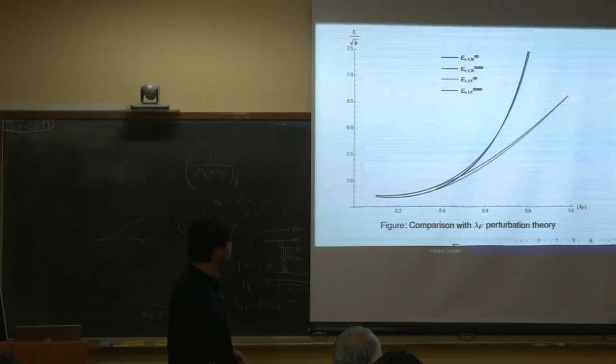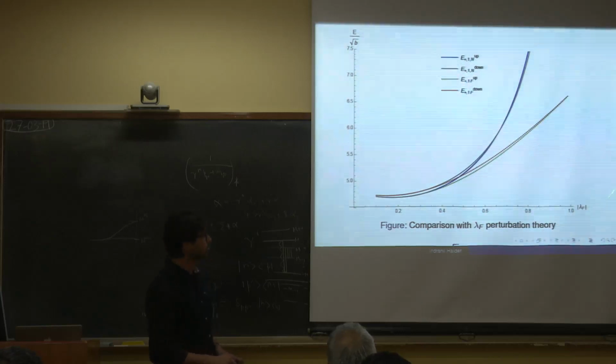So, they match quite well up to some 0.4 or 0.5 for lambda f, and then they deviate. The dotted lines are what order in lambda f perturbation theory? The first order in lambda f perturbation. Yeah, it's amazing, and actually we can do it up to like 4-5 orders if you want analytically. It's not hard. This perturbation theory we can improve.